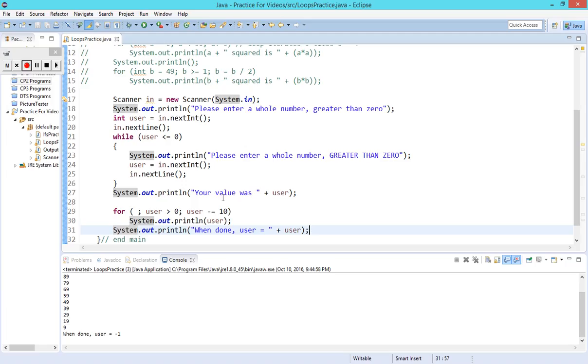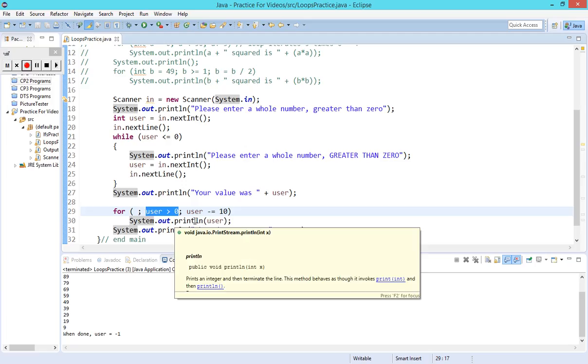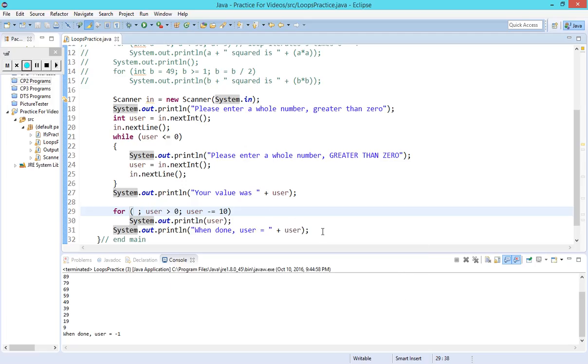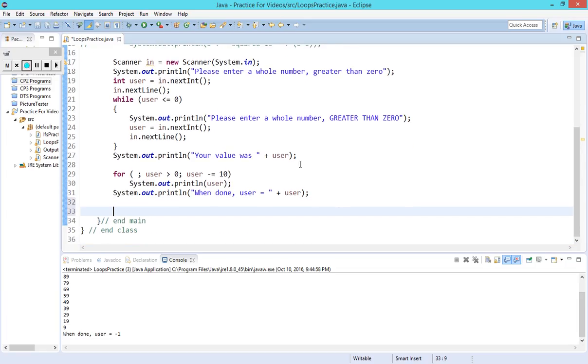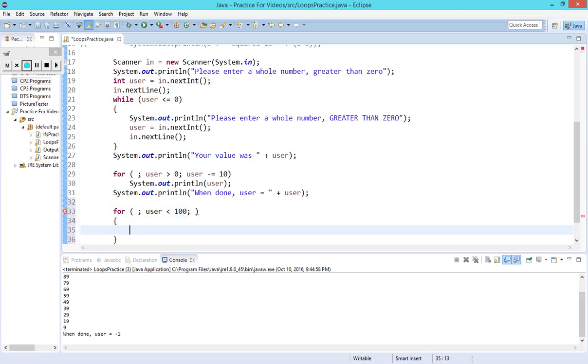You want to remember that when you're doing this, if you're leaving out that beginning section, you do always have to put that semicolon there. The condition has to appear between a set of semicolons. And like I said in the last video, sometimes you might want to leave out that third section because it's going to change based on what's happening.